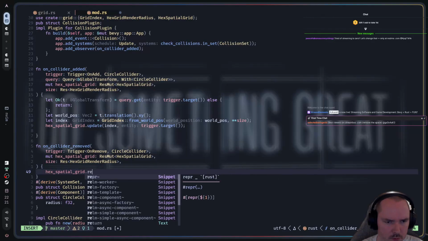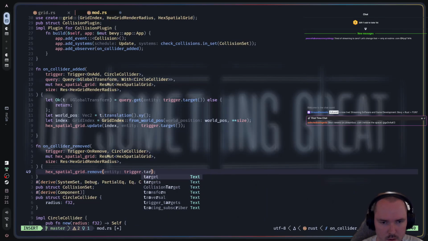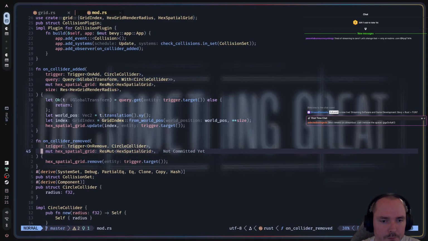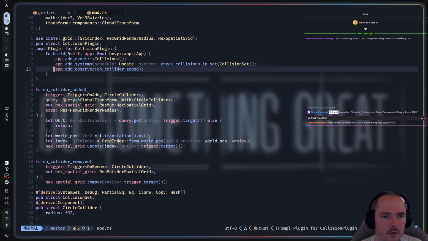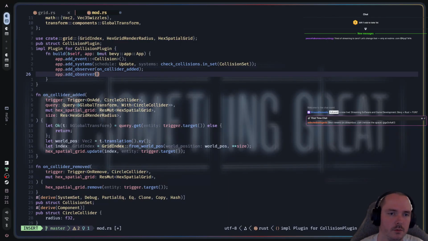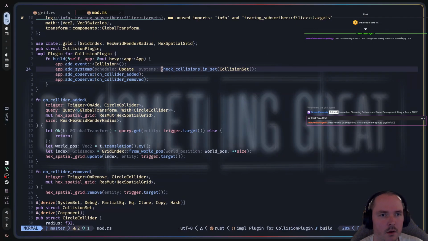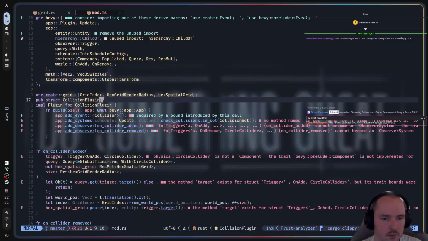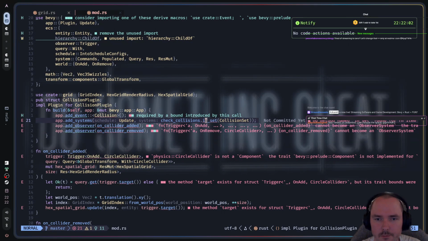Hex spatial grid remove entity trigger target. Actually, I don't even need the size here. That makes it nice. And observer on collider removed. So remove all unused, right? Actually, yeah, I removed too much.